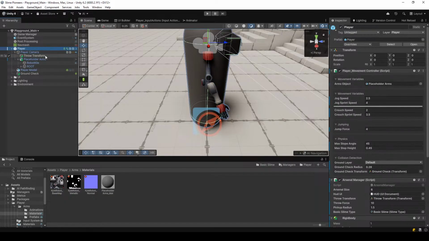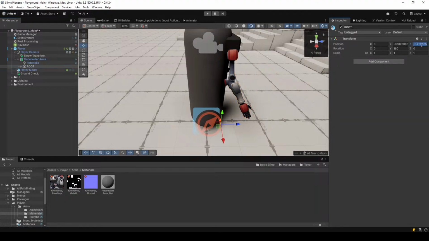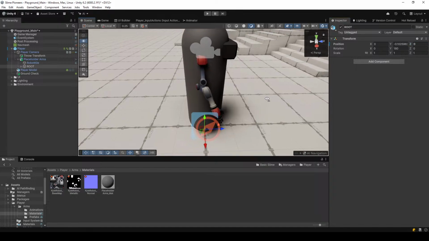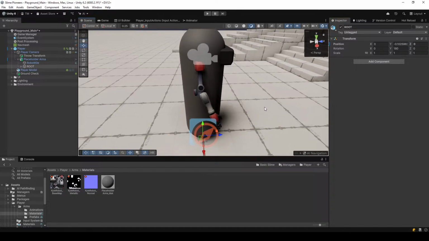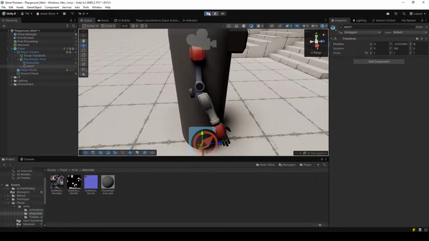So basically, if this is at a y of 0, the root should be at a z of 0. Like that. Okay. Let's just see what that does when running.